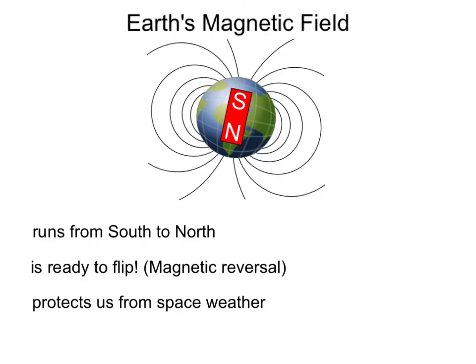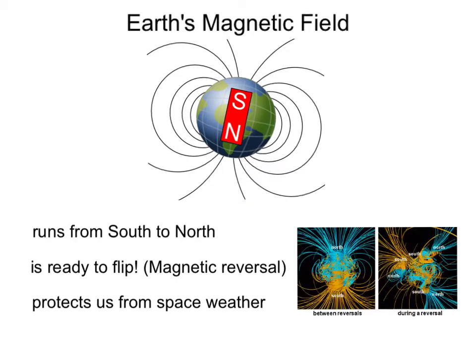The Earth's magnetic field is similar to a dipole magnet, except it runs from south to north in terms of running opposite the geographic north and south poles. We also know that it is ready to flip. The Earth is ready to undergo a magnetic reversal in that the Earth's magnetic south pole will flip down and become lined up with the south geographic pole. It has been studied that the Earth's magnetic field reverses itself about every 200,000 years. But the last reversal was over 600,000 years ago, so we're long overdue for this magnetic field to swap from south to north.